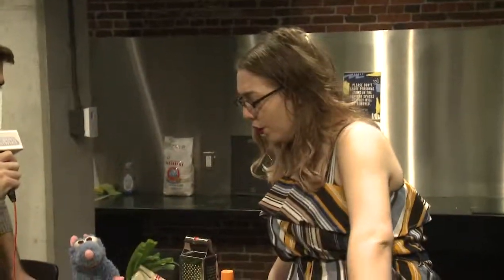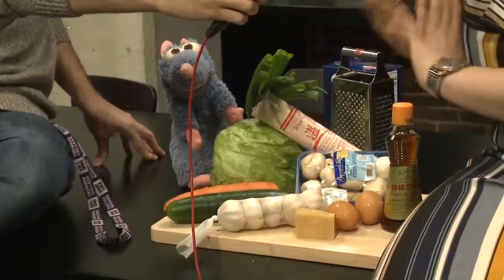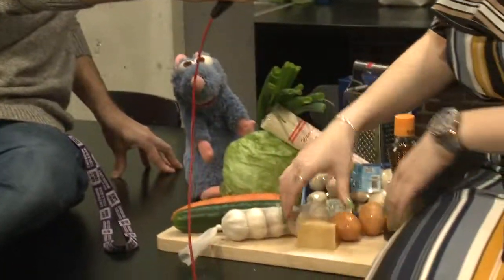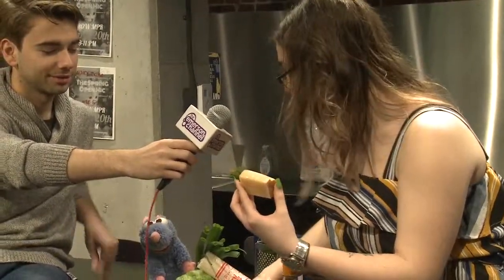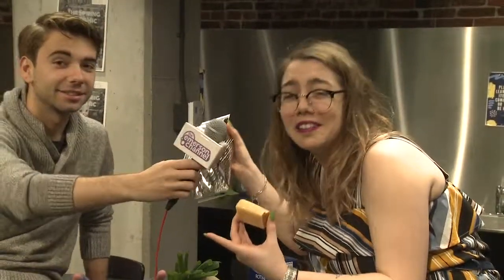So what are we going to be using today, Tori? Well, the star of the show is going to be the pasta. We're going to have 2 contestants cooking up 2 different pasta dishes for us today. We've got lots of great vegetables, some mushrooms, some carrots, some cabbage, garlic, cooking oil. It's going to be great, but my favorite, cheese. And you know, we got some Parmesan, and I think this episode, let's watch out for the eggs. They're rolling around. Oh no. This episode's going to be great, if you ask me.